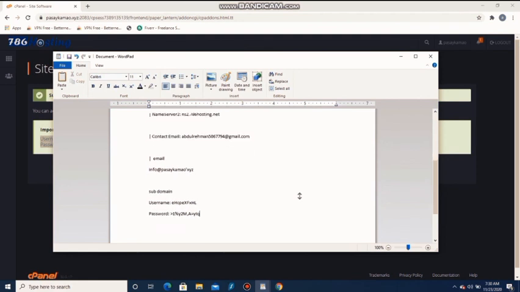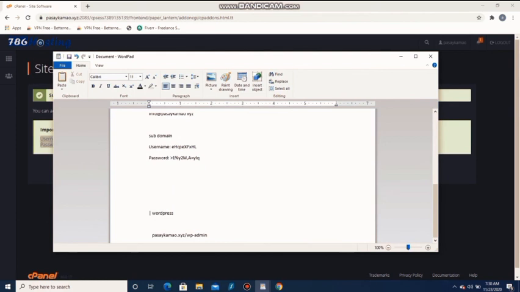Here you have to enter the username and the password in the subdomain, and also write the subdomain name here in the file as well. I am managing it side by side just to show you that you have to do it, so that you can easily manage your website details.